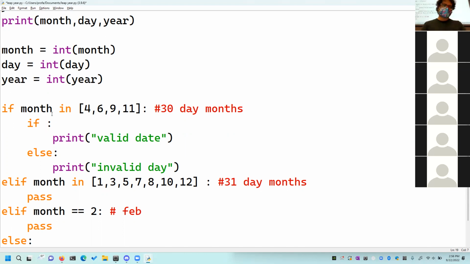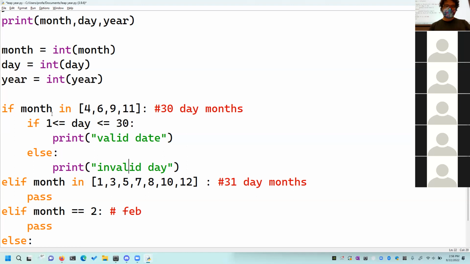So there's a couple ways to do this. We can always flip it around, by the way, and check to see if it's invalid instead. We could say, if it's less than 1 or greater than 30, print that out. But I wanted to use this to showcase something that I think is brilliant in Python, and I wish more languages did it, which is you can simply write it like a normal math statement: if 1 is less than or equal to day, which is less than or equal to 30. And believe it or not, that works.